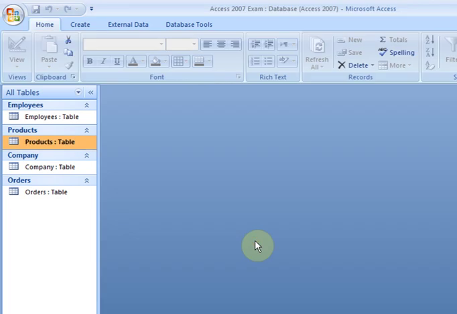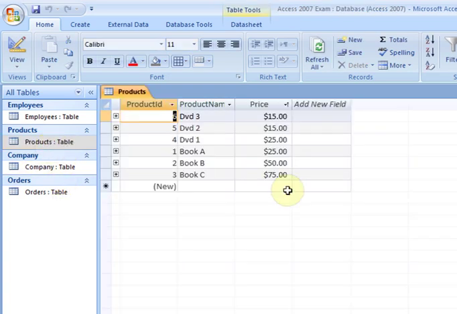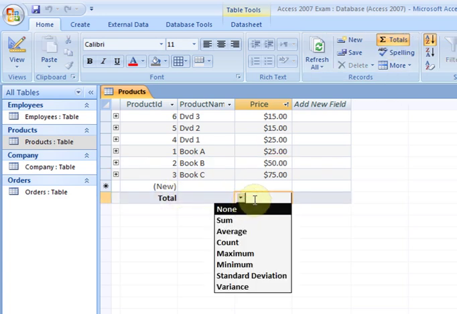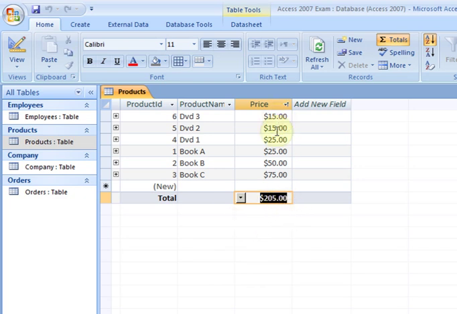Another question you might get is about adding subtotals. If I go to my products, they might have some field with a sales value or something, and I click in there somewhere. If I click on this totals button, it adds this new row called total. I can click in here, and then I can choose to do sum or average. Usually it's sum. Sometimes you might also get a count. So I choose sum, and it's the summation of all the numbers above it. And I can press totals again to turn it off.